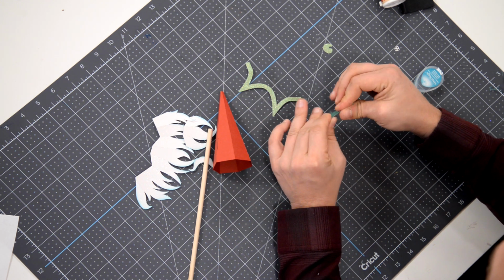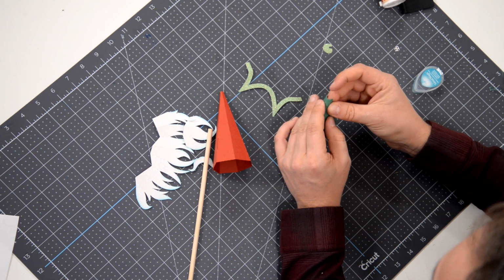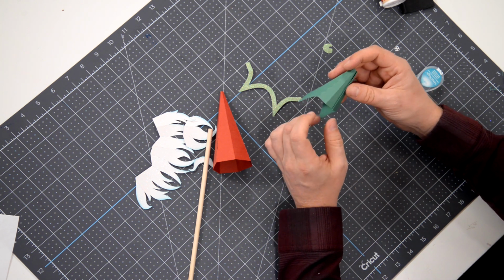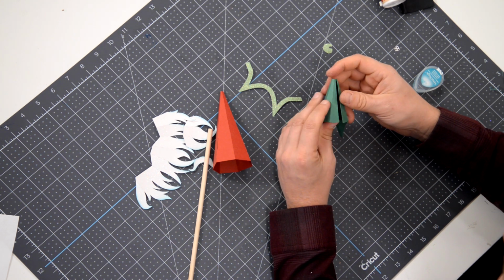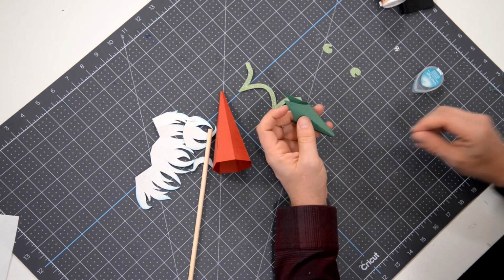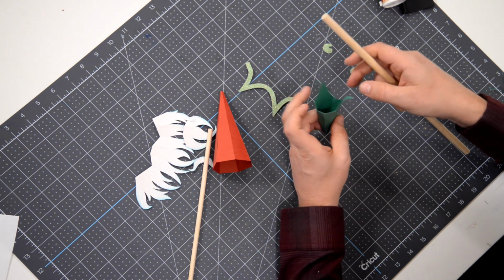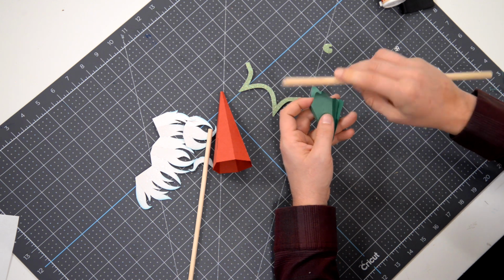But the rest of these sections, you definitely want to fold. They're already scored. And here's another little section where the score lines only go up to about here. Okay, and similar to what we just did in the previous step, there's a little G here. That's a tab. We're going to use that to glue this down. And the idea with this piece here is that his hat kind of comes up this way. So we're going to take and we're going to curl that up. Okay, now we don't need to worry about exactly how far up we need to curl it.